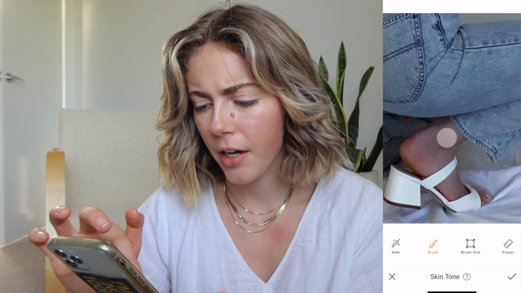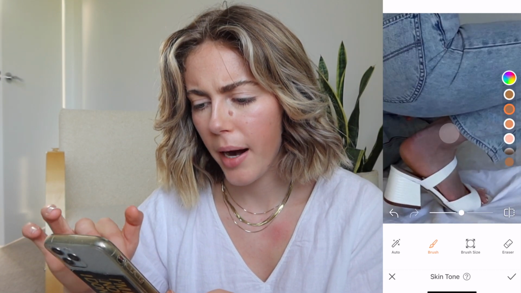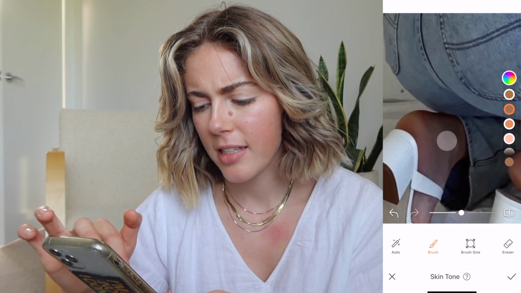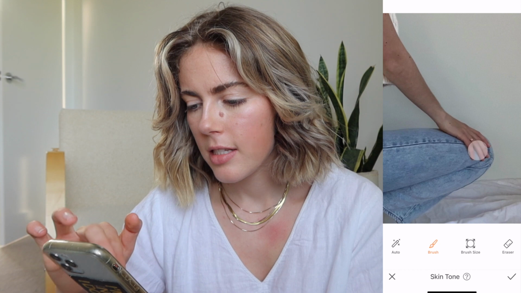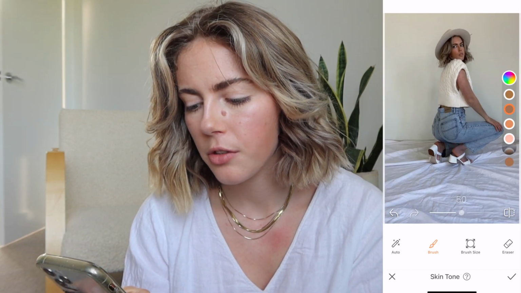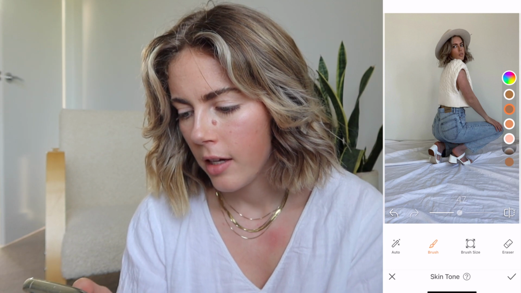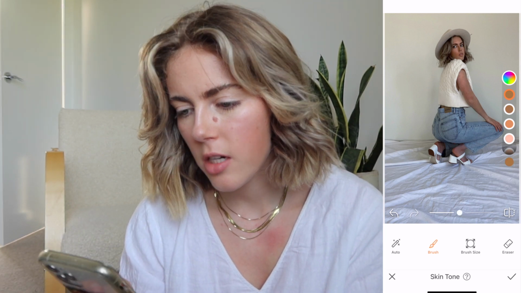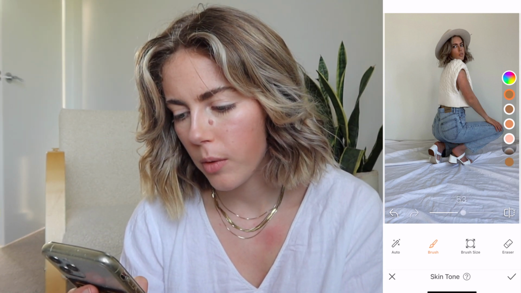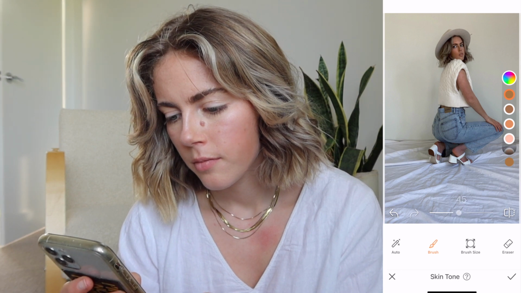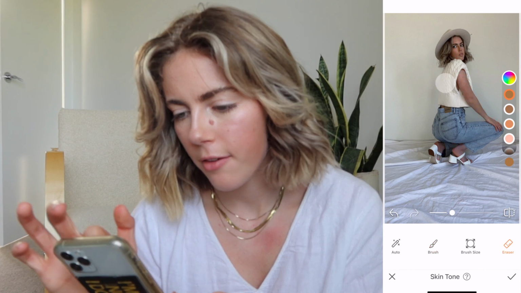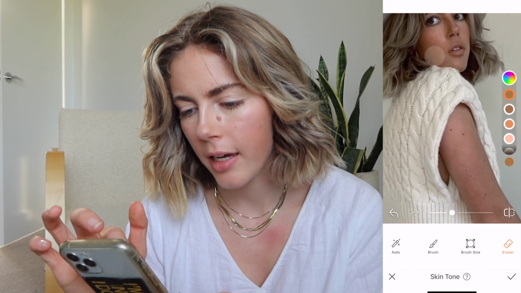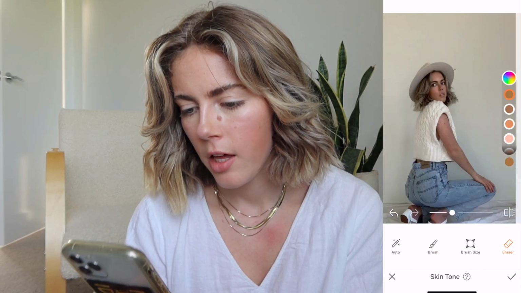especially around the feet. I don't know why my feet are looking purple. Perhaps I won't be able to fix that, but it's always worth a shot. The hands, so we'll see what that one looks like. Okay, wow, you usually leave it around 45. Let's see if the warmer one, see, that's not bad either. I could do the warmer one. I'm going to erase the face because I feel like that looks a bit silly. It looks like I've put a fake tan on, which I don't want.